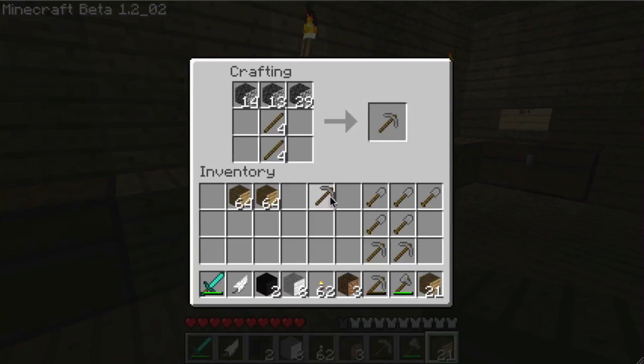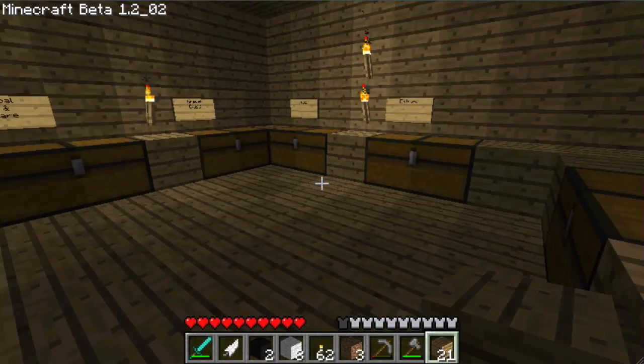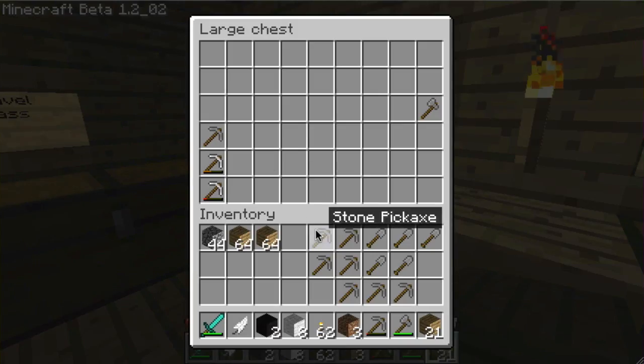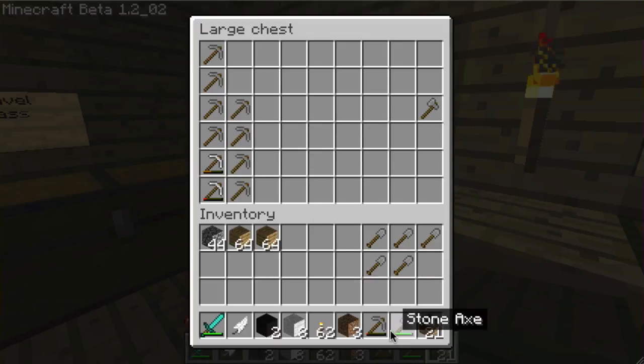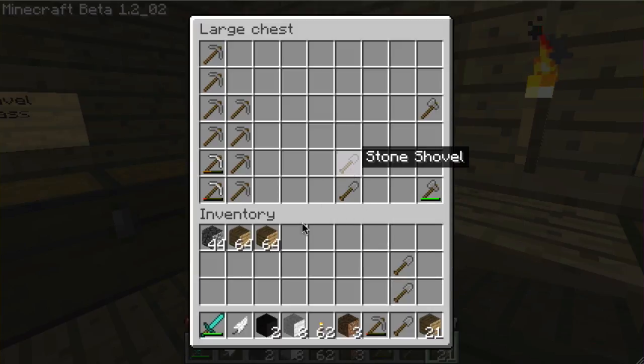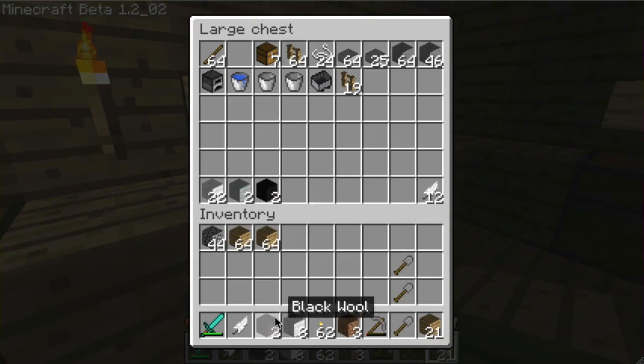And I'm just going to make some pickaxes to store in my items chest, just so that I don't have to keep coming back for more. Throw those, pick them up. Alright, and here we go. Sorry guys, I have to just get rid of some of this crap in my inventory.